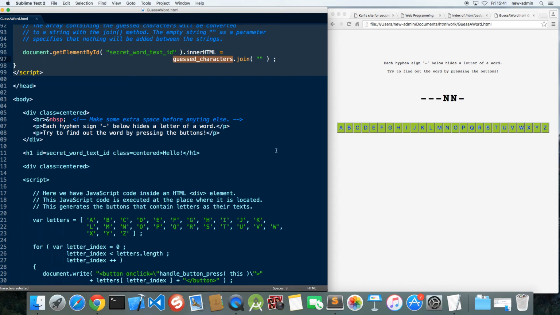So this is basically how this page works. And of course at the end we can still play the game, but nothing happens because all the characters have been guessed.